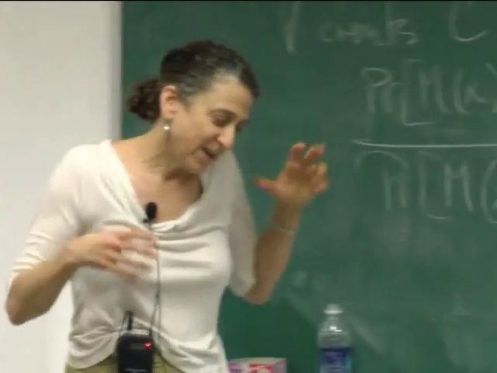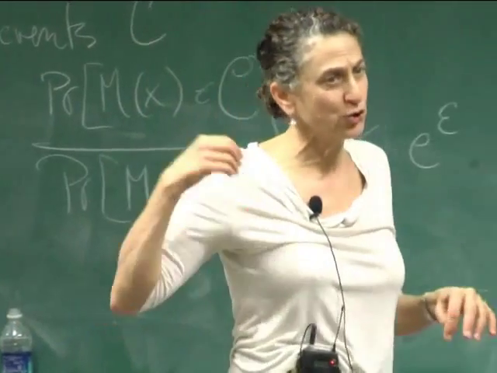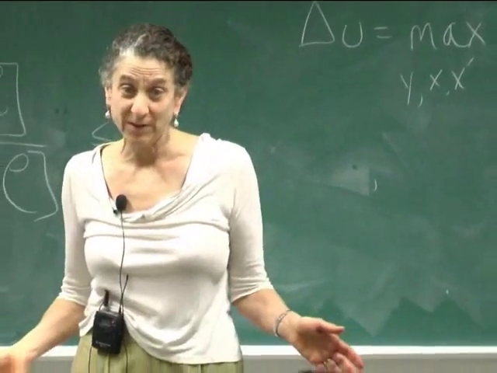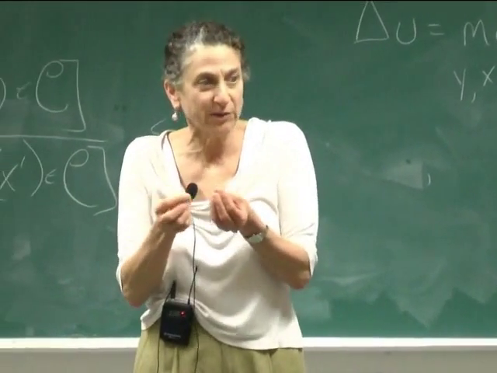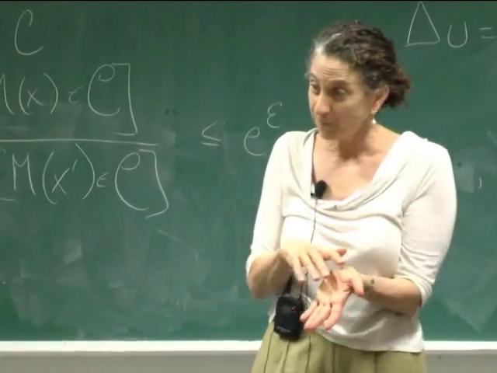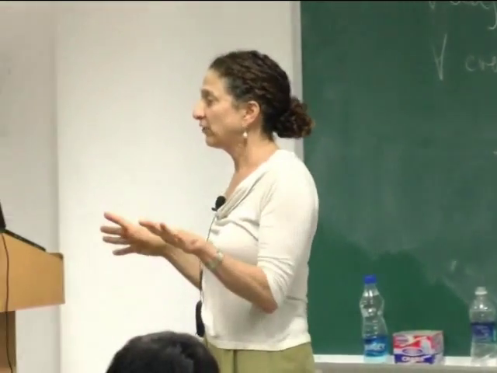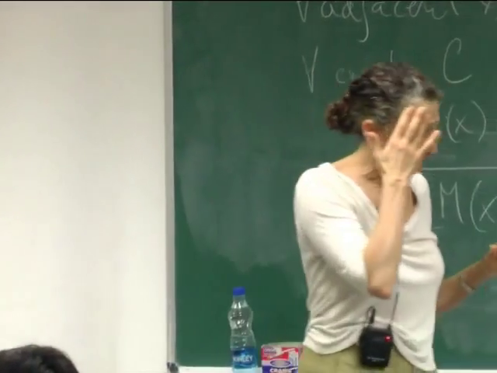In other words, even though my mechanism might choose to ignore Sanjeev, it can't ignore everybody who's in the database. Somewhere it has to behave a little bit differently if that person is there or not there. So we get a gap. And now the strategy for the proof is going to look like this.